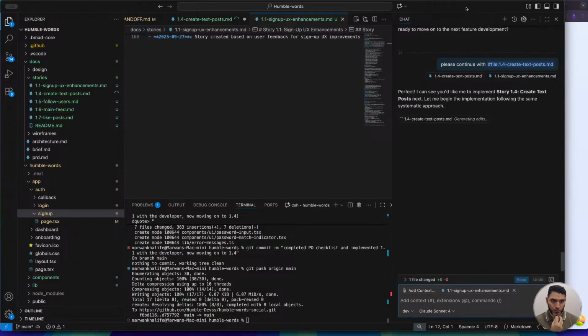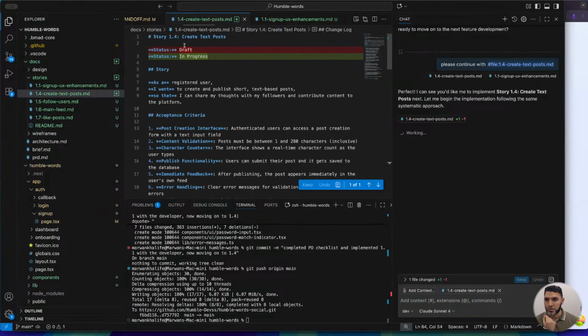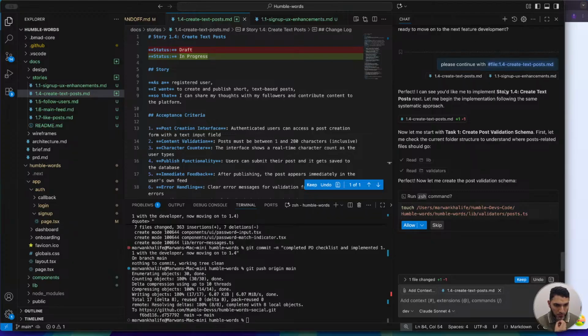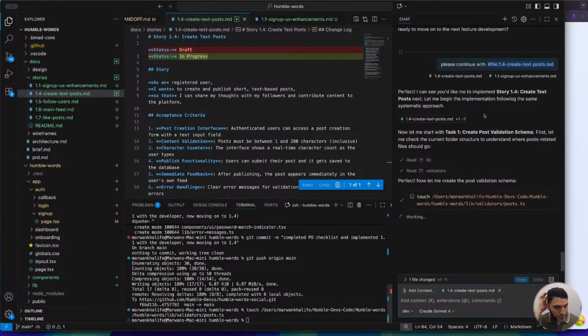I don't know why 1.1 is still in there, but we just needed to continue with 1.4. So it made 1.4 in progress. And so it's going to create a validator for posts.